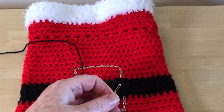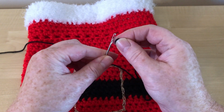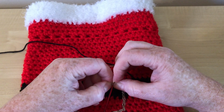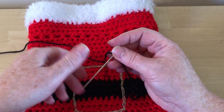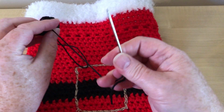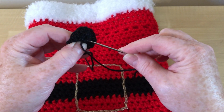So I'm going to pause the video while I do that, and I will pick you up again when it's time to sew them on. Right, so I've sewn my ends in on the gold, and I'm just going to secure this black centre because I don't want that to work its way loose. I'm going to pull it as tight as I can and then just work in.